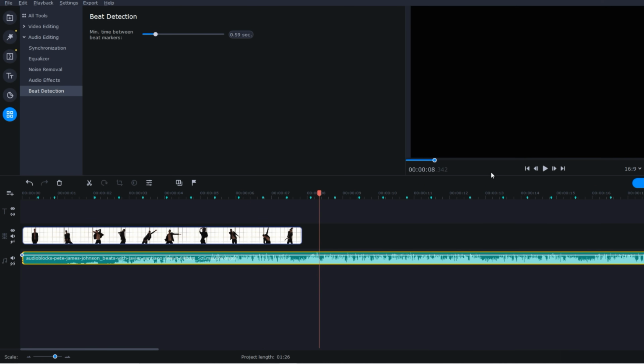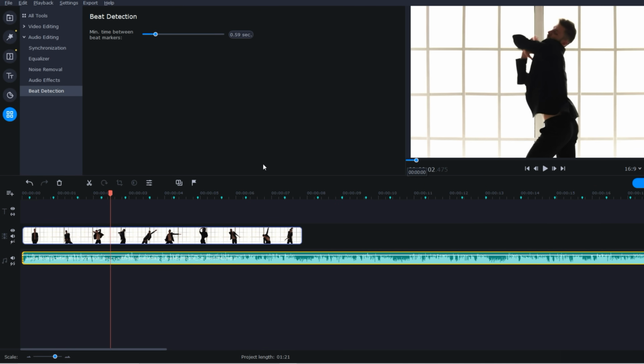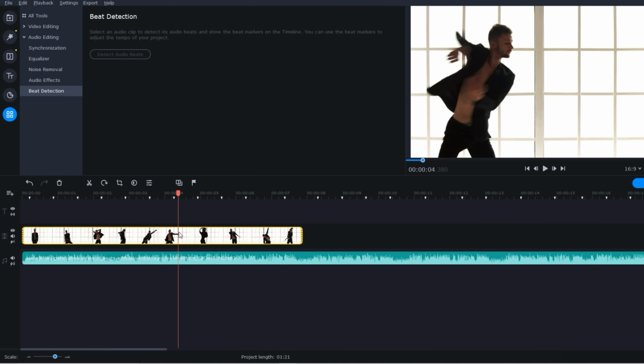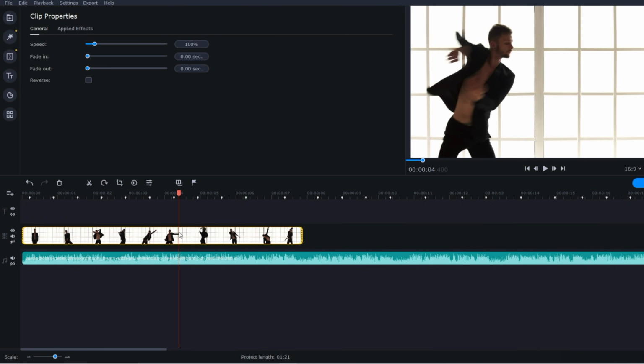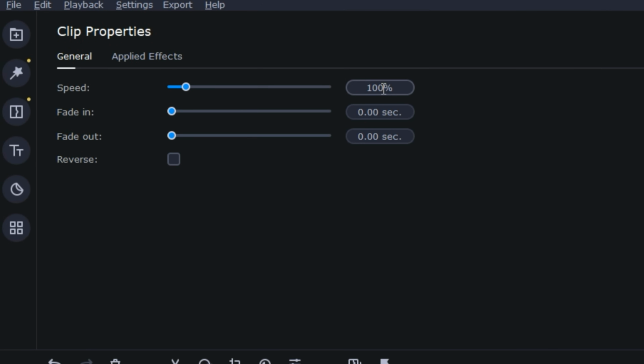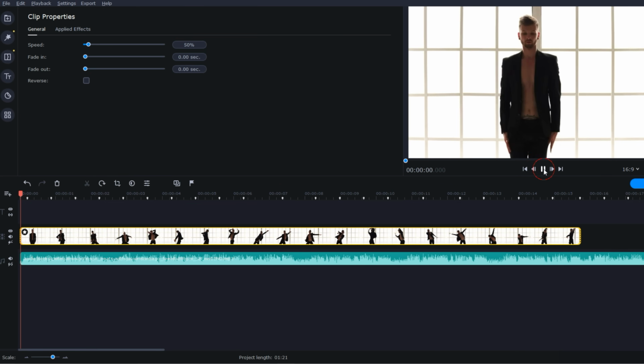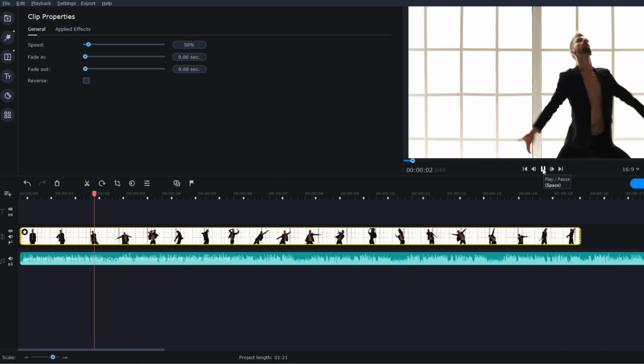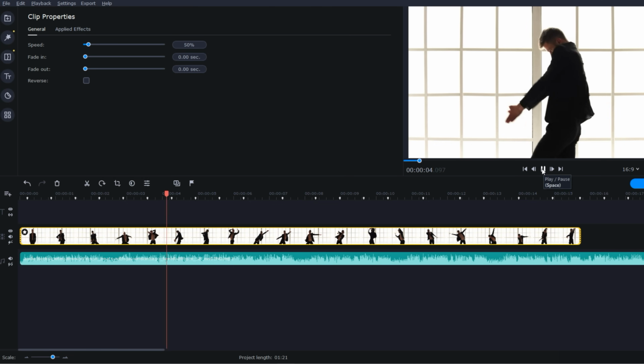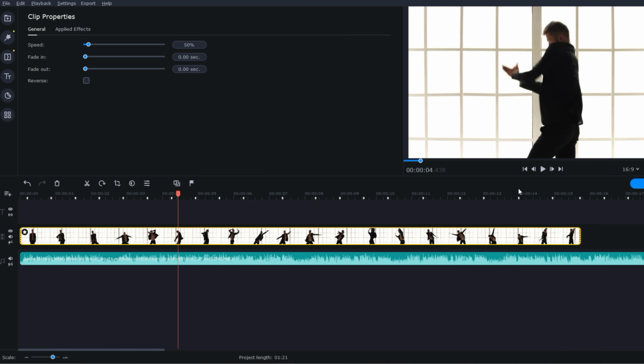Right about there. Now, the footage of the man dancing is in real time. What you want to do is double left click on that footage, and in the upper left, let's reduce this speed by half. Typing in 50% in the speed bar will take this footage and slow it down by half. Now I've got footage of this dancer moving very slowly over this beat detected piece of music. You can see that he's not dancing to this beat in any way, shape, or form, but that's perfectly okay to pull this effect off.